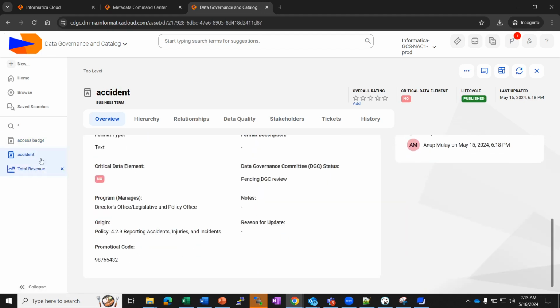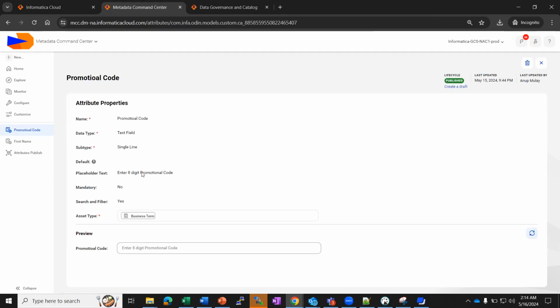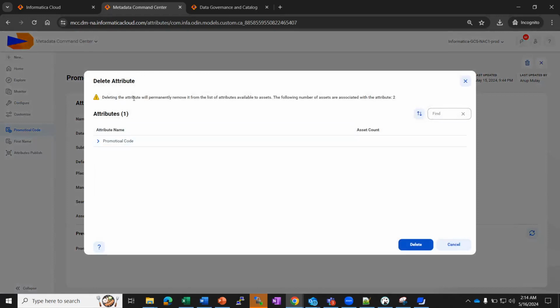Similarly, another business term, and this is a single text. If we try to delete this, it will show us the information that deleting this will permanently remove the attribute from the list of attributes available to the asset, and the following are the affected assets. This promotional attribute is associated to two assets.